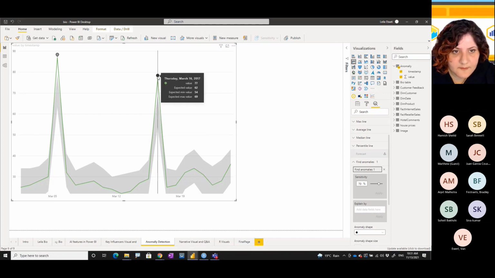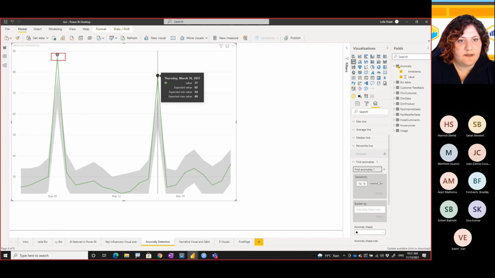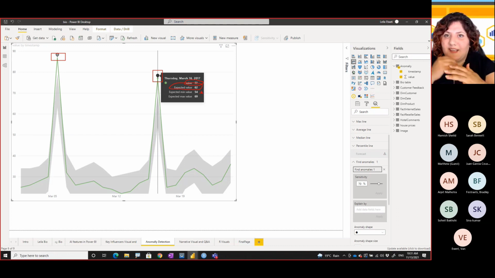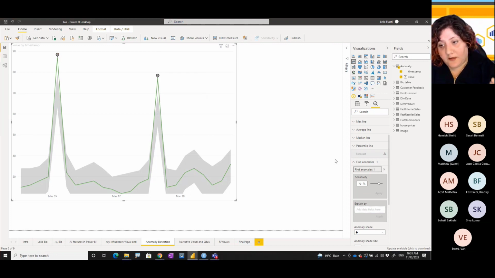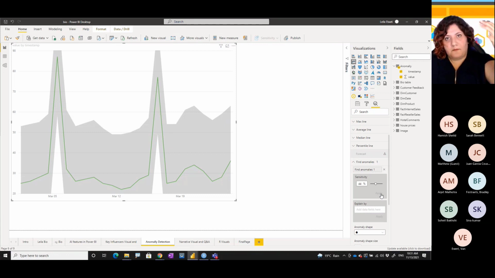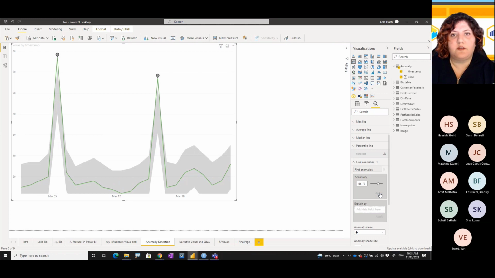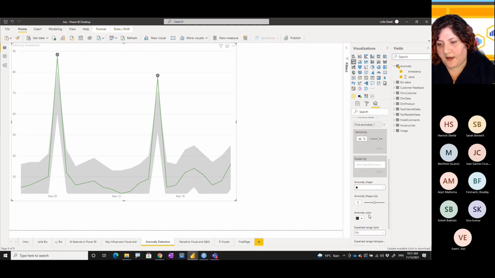As you can see, for example, these 2 points are the points in our data that we consider to be anomaly. For this one, the value is 77, but the expected value was 62, and the minimum expectation is, so it provides a sensitivity, a tolerance number. That's how much we expected. Of course, if I decrease the sensitivity, it covers more area. So it totally depends on you how sensitive you want to be about data.